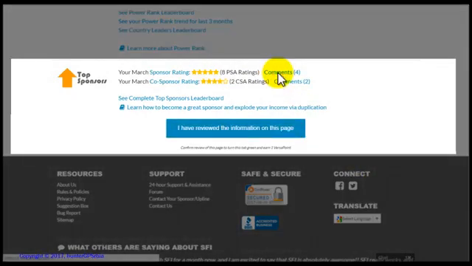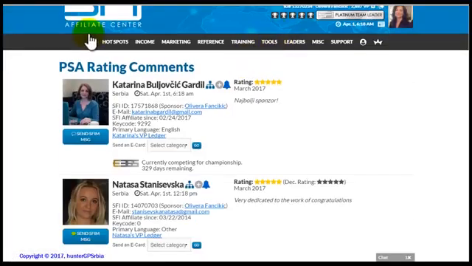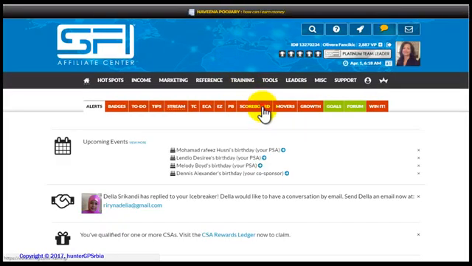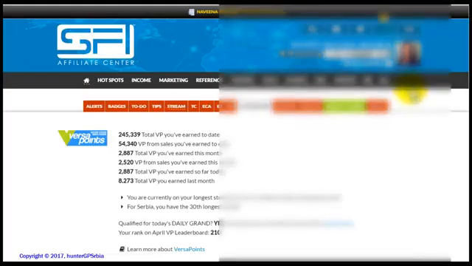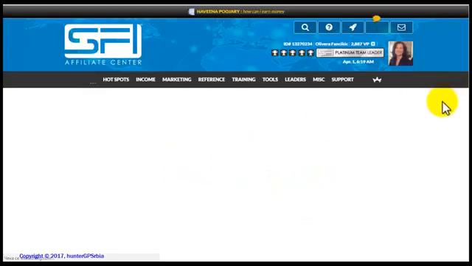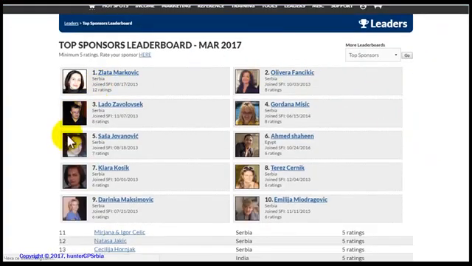In addition to this, at the Scoreboard tab, you can also see your ratings on the top sponsor list within the SFI company. Let us now go back to the Scoreboard tab by going to the bottom of the page. Here, you have the top sponsor list within the SFI company, which is made based on the ratings of the direct members, which are given for the past month.